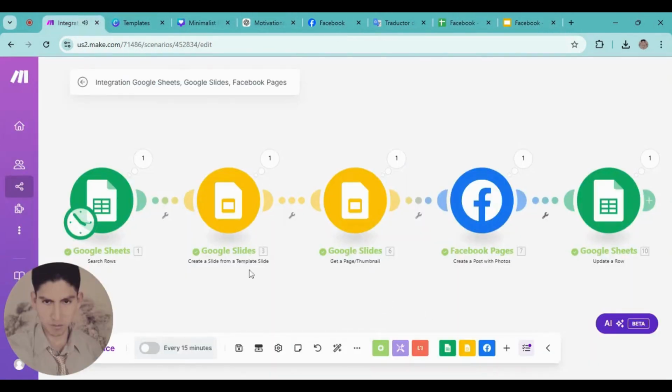Currently, you have here how you can create and post on a Facebook page. But if you want, in the previous video I showed how you can do the similar in an Instagram account. You can combine both and you have all your social medias working together. Okay, well, you can add other modules here, send emails, use maybe the module of ChatGPT here. You can put it into here and everything will be done.